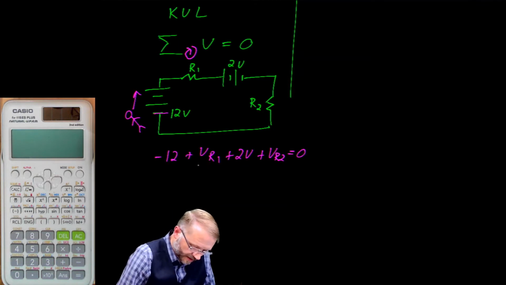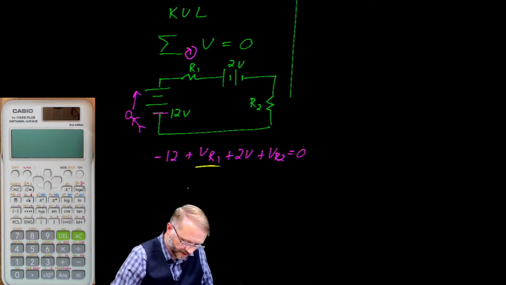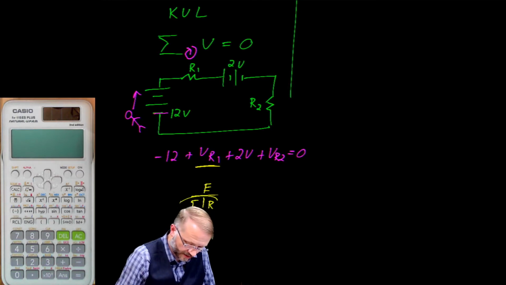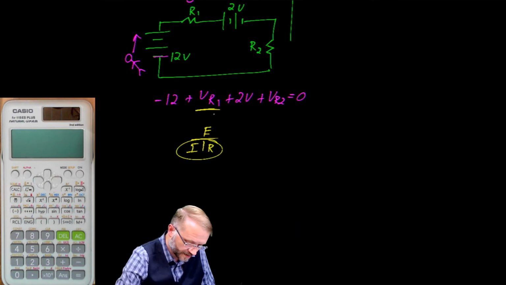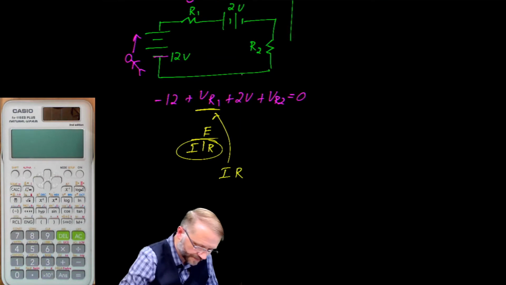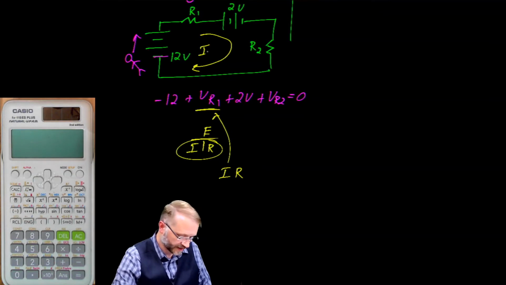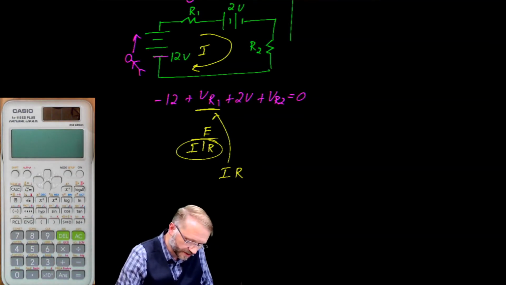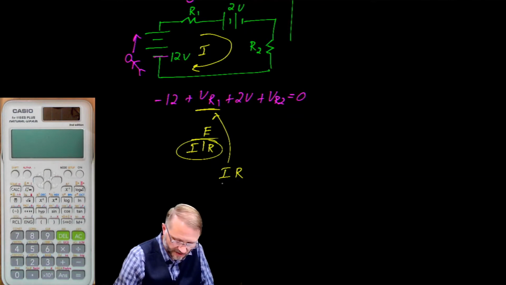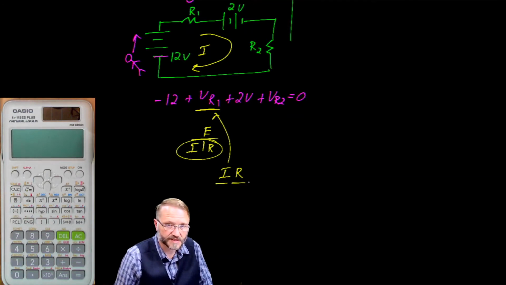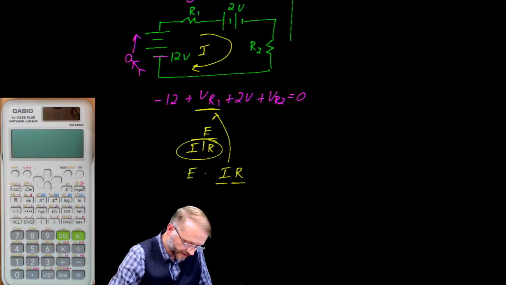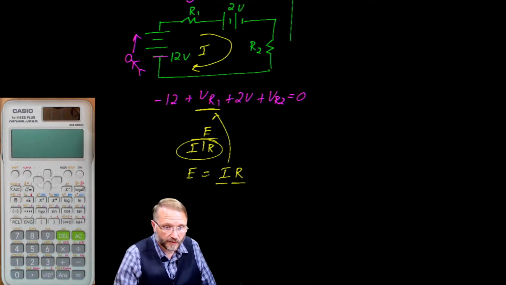In our next lecture, we're going to look at this a little bit more closely. Since we know Ohm's law, E, I, R, we could say that a voltage is a current times a resistance. So we're going to replace this in the very near future with a current times a resistance. And that current will be this current right here. It will be the current that flows in that loop. Again, instead of saying voltage on R1, we're going to say a current times a resistance, which of course is a voltage because E is equal to IR. Anyway, we'll get to that next class.